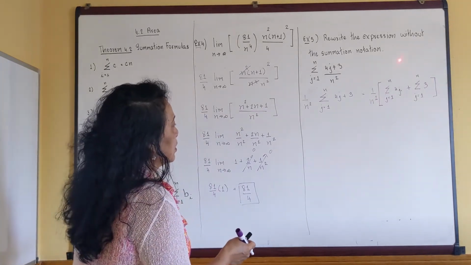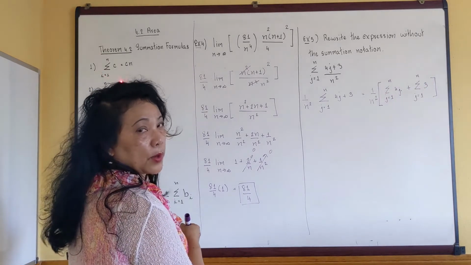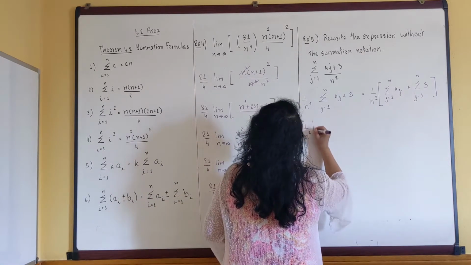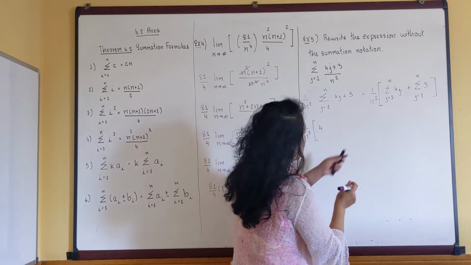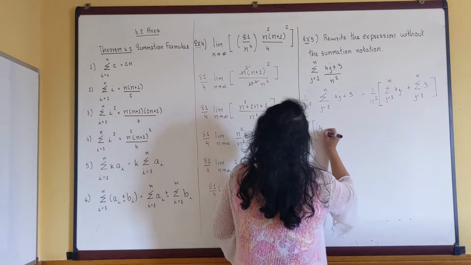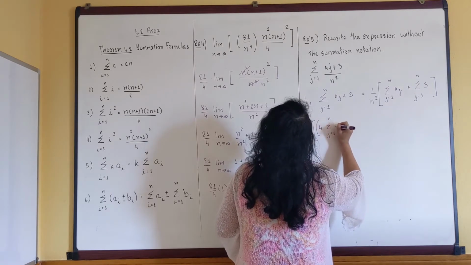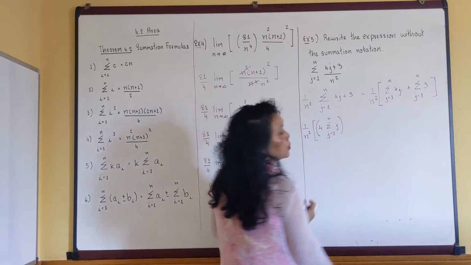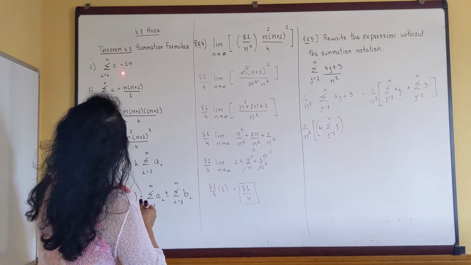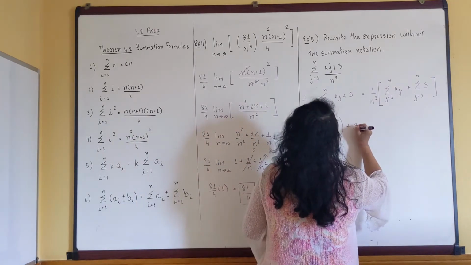Alright? So I have two terms. The first term I can bring out the constant. The second term I'm going to apply the first property here. So I'm going to have 1 over n squared. The 4 only applies to the first term right here, so I'm going to put parentheses: 4 times sigma j from 1 to n of j. I have to put parentheses because the 4 only applies to the first term. The second term I'm going to apply the first property, so it's going to be 3 times n.